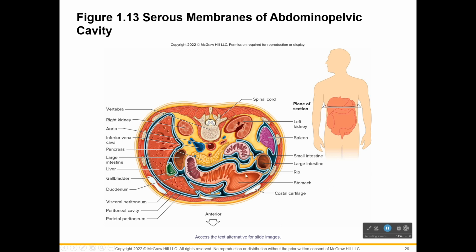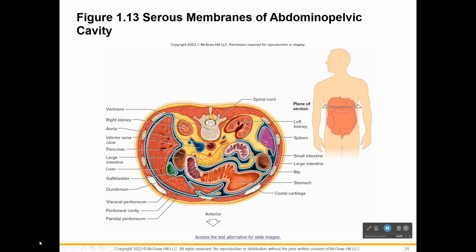Okay, let's look at the other example. So here are some intestines. You see some stomach and some part of the colon and other structures. And so this is lining that cavity. So that's the parietal, right? Peritoneum, peri, around, toneum, I don't know, a lot of things, a ton of things. That's how you can remember it. So parietal peritoneum, the peritoneal cavity between the two serous membranes, and then this is the visceral peritoneum, the one that's sitting on top of all these organs, okay?